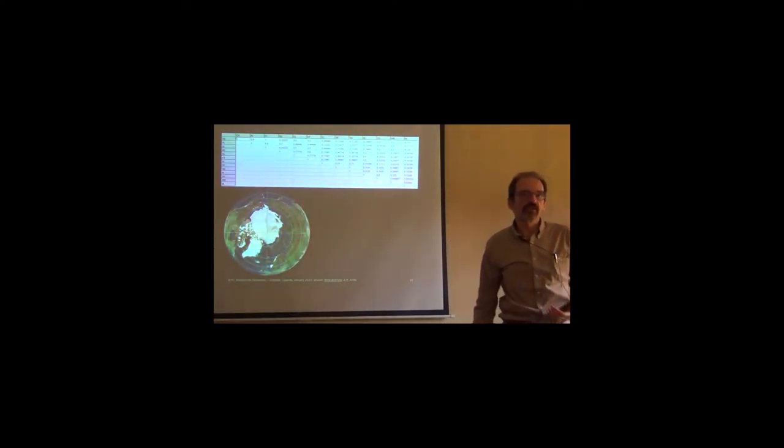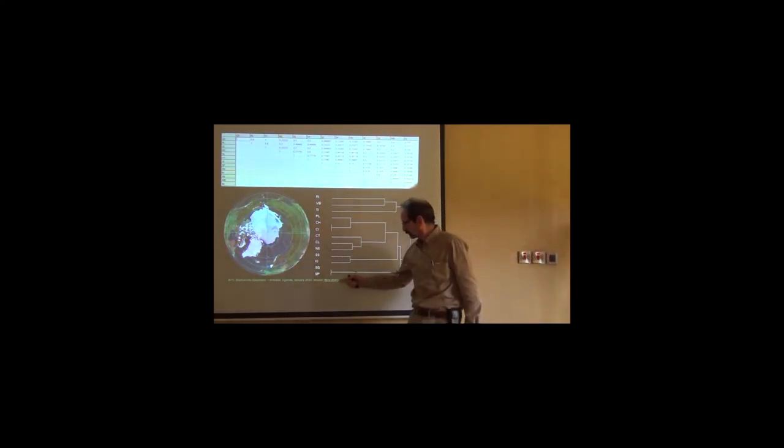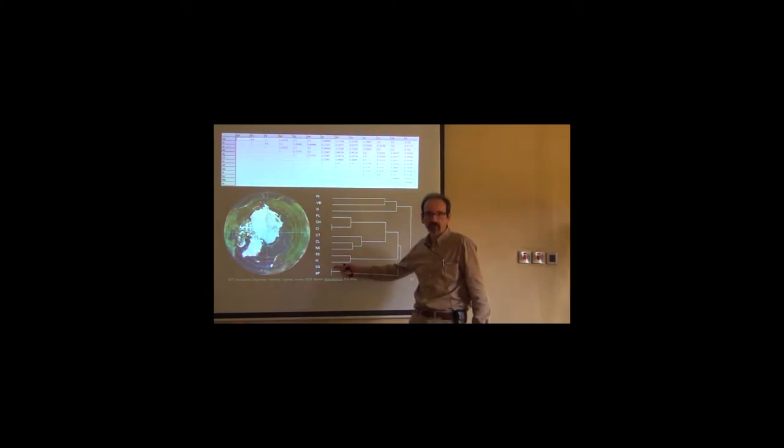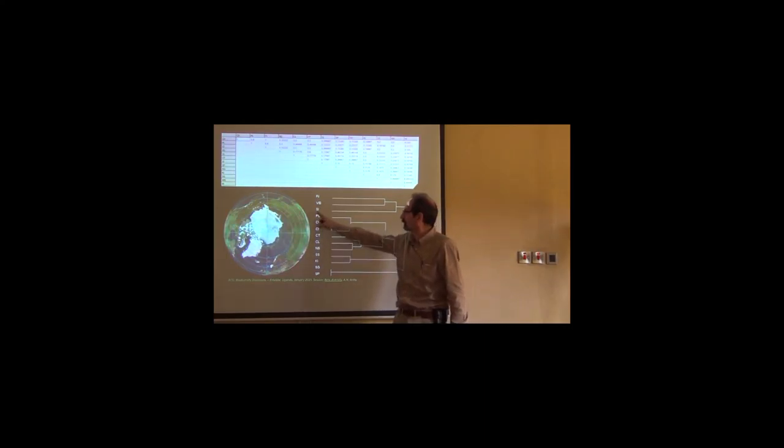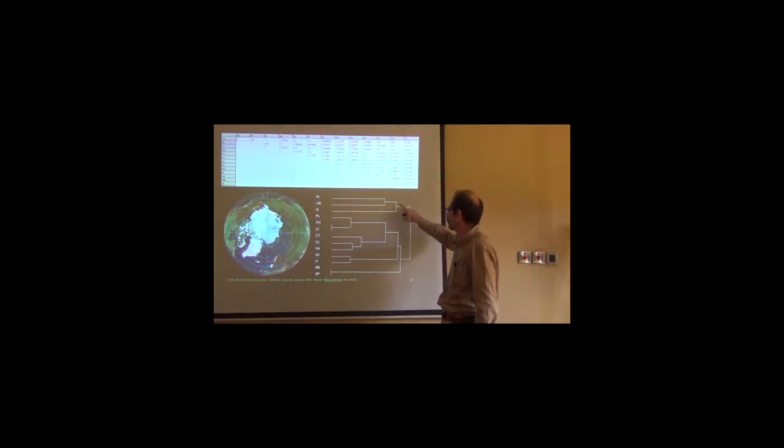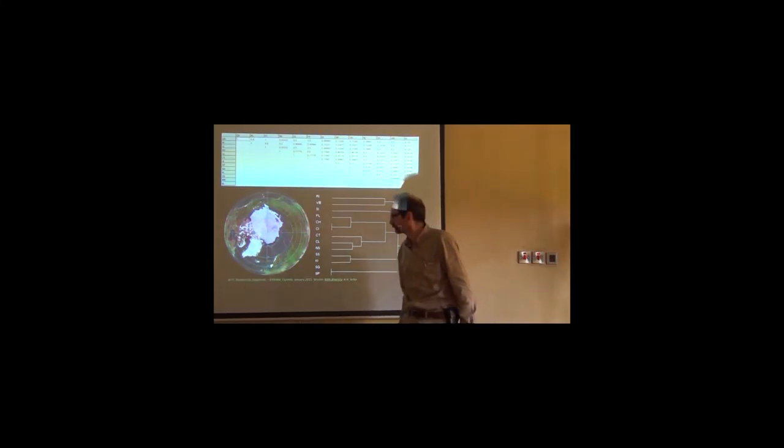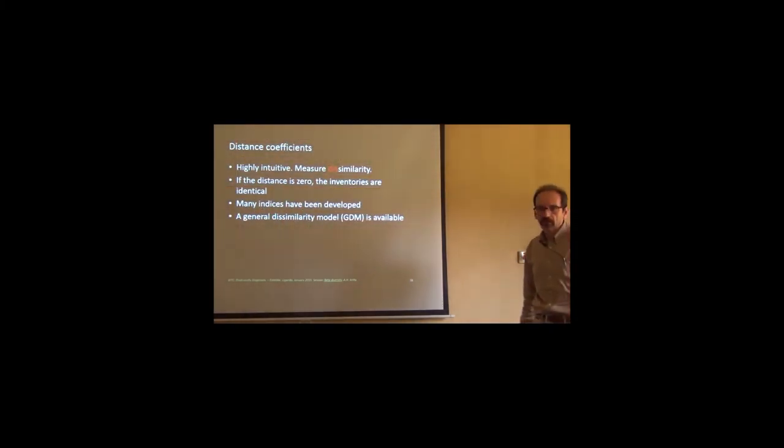Now, normally you visualize this, as you know, using a cluster. There are a number of clustering techniques, but the result could be something like this, in which St. Paul and St. George basically have identical composition. That's because they are the Pribilof islands, which are next to each other. Whereas, you have a lot of differences when you take into account this Copper Island, which is so far away, that basically is different from anything else, right?